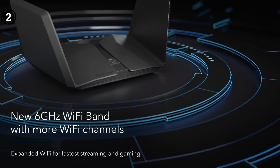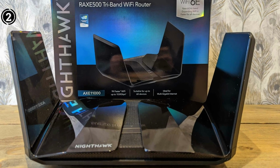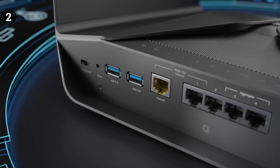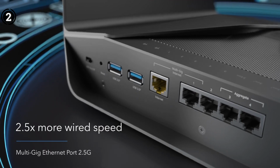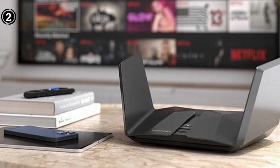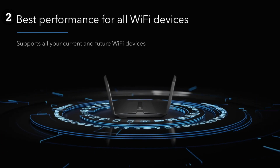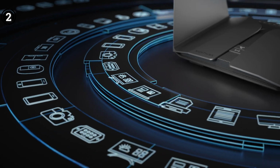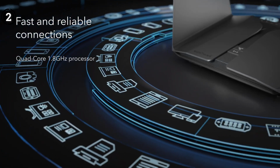That's almost a 30% jump over the predecessor's already impressive maximum throughput of 945 megabits per second for its highest band. RAX 7800 became my reliable companion over a week of daily moving files, shuffling through email, streaming 4K videos, and online gaming. It passed my saturation test. While Galaxy S21 played HD music, MacBook Air streamed 4K videos, Dell XPS 15 moved files onto Dropbox, and none of the tasks balked or had artifacts.